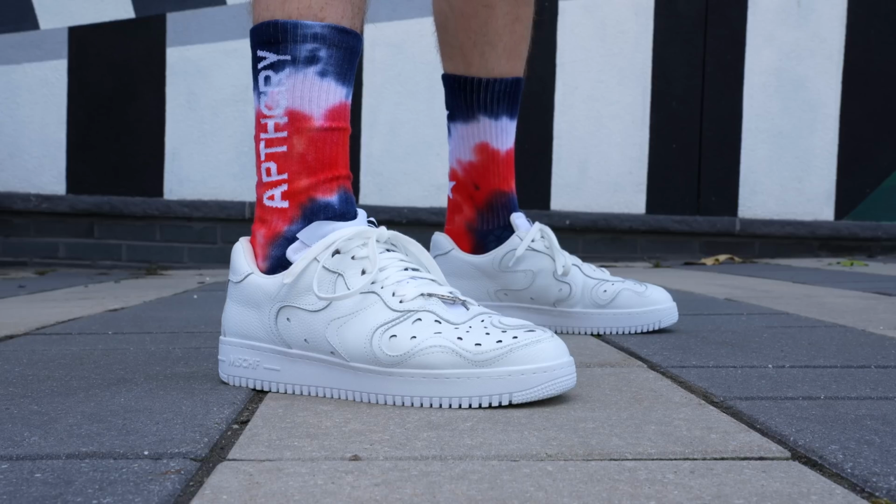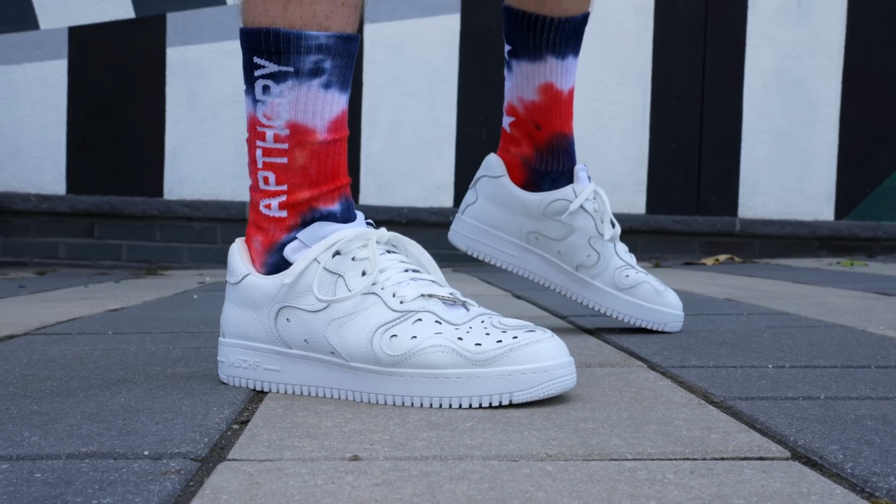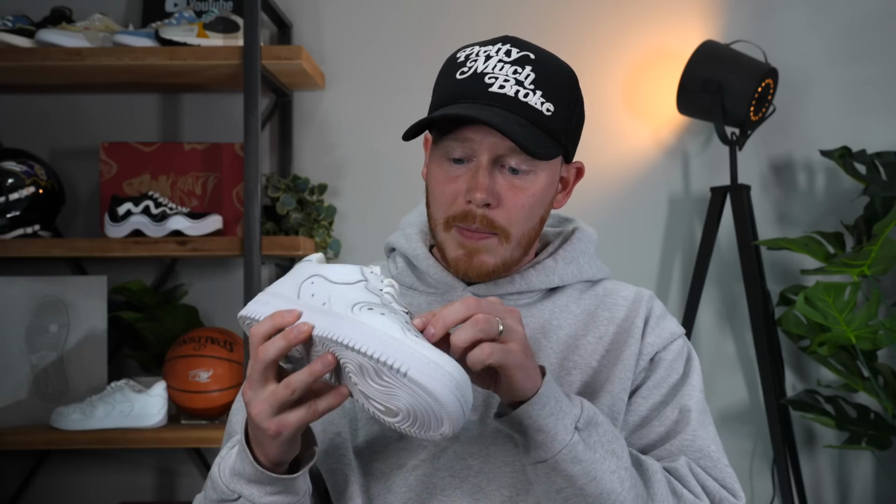I mean, it almost has like a designer shoe vibe to it, because a lot of designer brands take classic silhouettes that we know and love and change them up. I mean, let's be real, a lot of times they make those silhouettes worse, but this time around it seems like they're doing something that really gives the shoe a whole new life and makes it actually something completely different, and I've got to be honest, I really dig it.